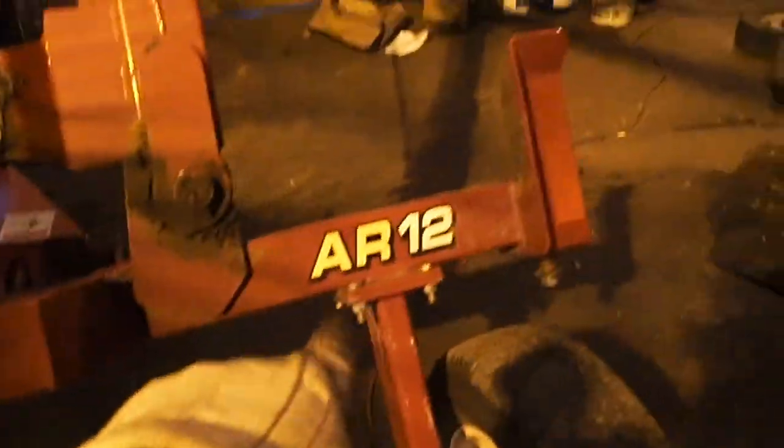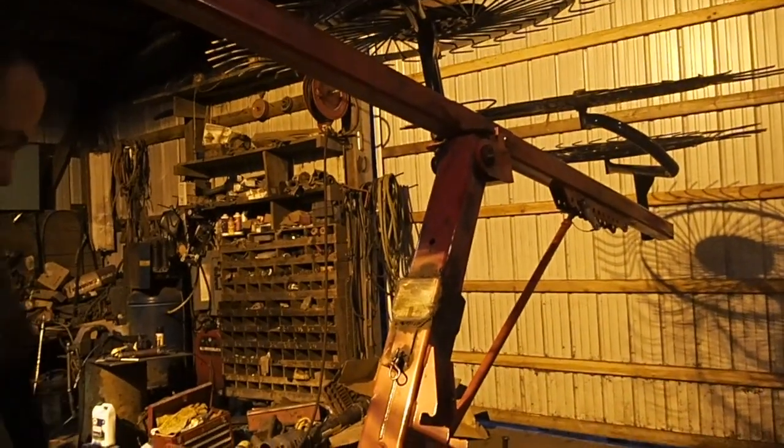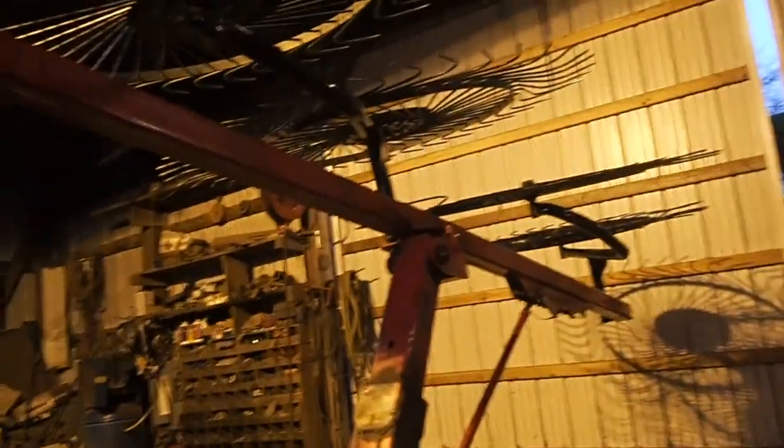So, anyways, if you're interested in this rake, make me an offer. I have two of them, and they will be 100% like new. These are the ones that I built that bridge system on. It is an AR-12, 12-wheel rake. You can shrink them up to like 19 feet, you know, 8 and 8, 16, 2 9-footers are 18 feet, so you don't even need that much. But, yeah, there they are.